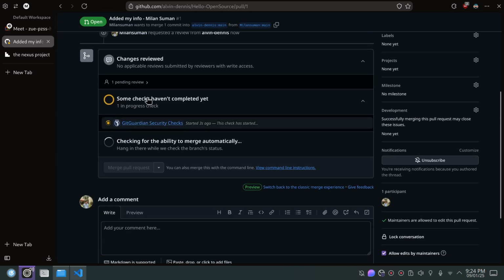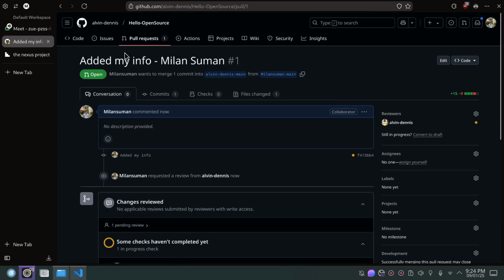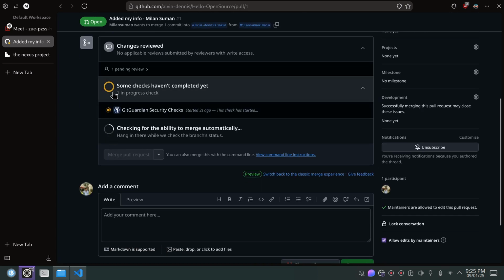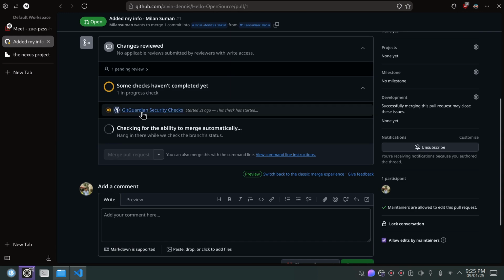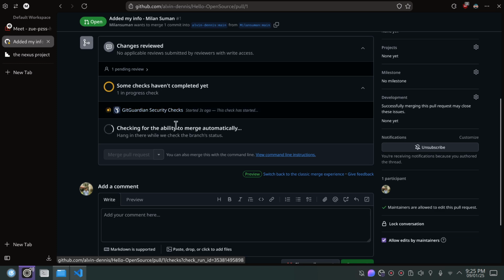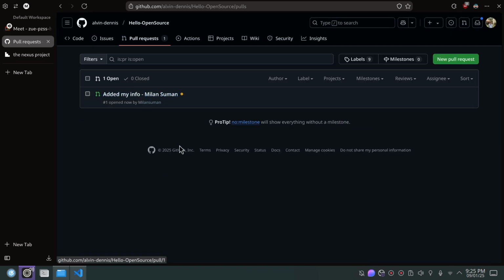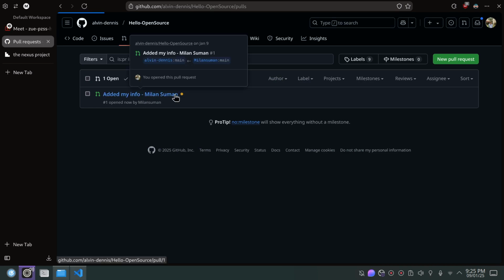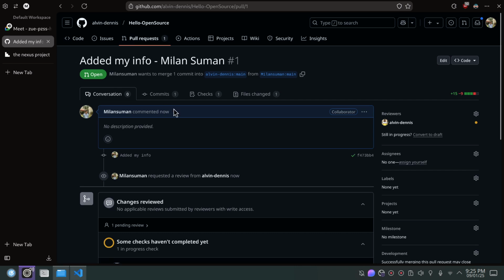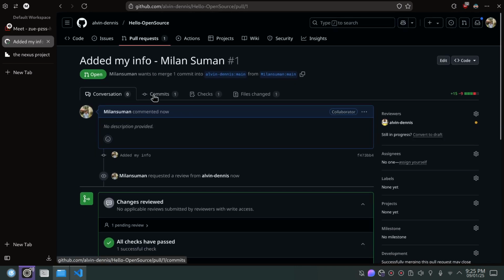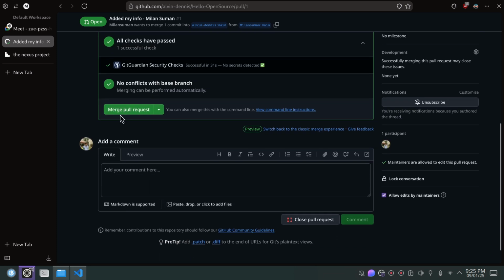So I have made the pull request. Now a pull request is open. It is doing its thing. This will be different for most repositories, and the repository will be different. His repository has some checks, and I think some security checks. So now the pull request is open here. Now the original author or the developer responsible for this repository can merge my pull request.